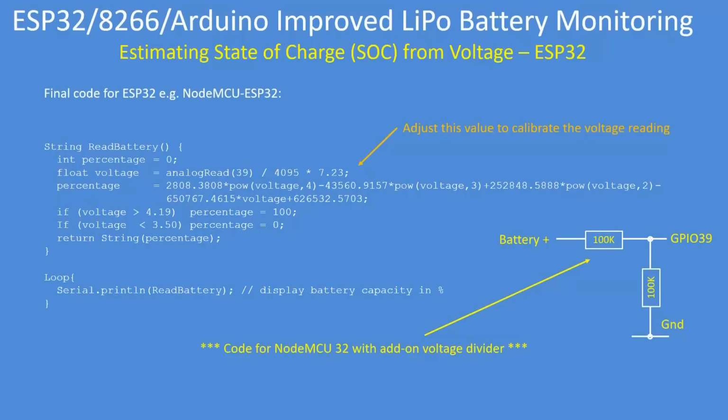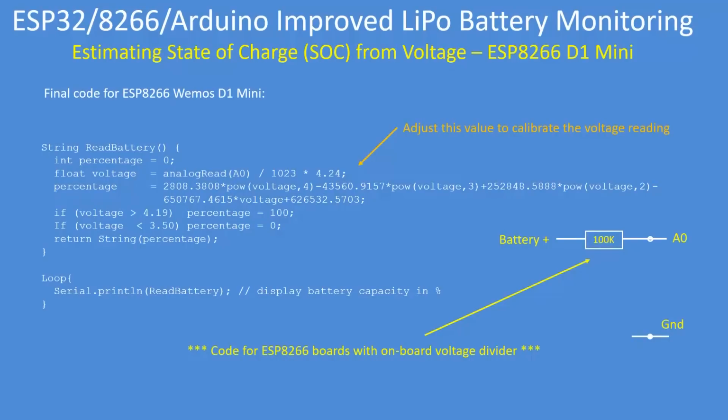Here's the same code for the NodeMCU. Actually there's no difference, but to note, because that board doesn't have a voltage divider, you need to add one, and two 100k resistors which divide the voltage into two is the way to solve this. In fact it's what's used on the Lolin D32 board, so the code remains identical. The only thing you need to change is the analog read statement, which is on pin 39 or 36, whichever one you choose, otherwise known as VP and VN.